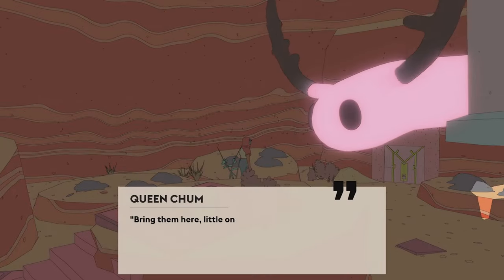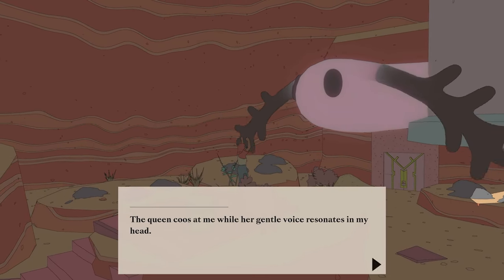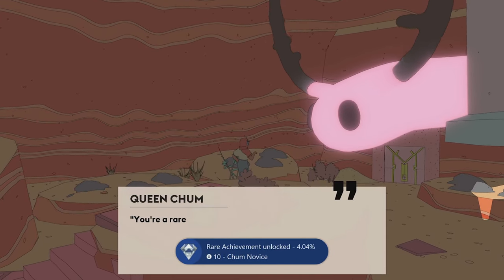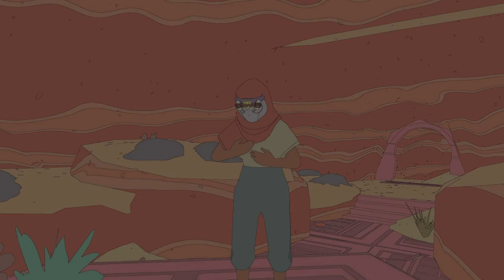In the cave, we will meet Queen Chum and she will ask for 5 eggs. We have 5 already, so we will give them to her. The Chum Novice achievement pops. Also, our stamina increases from her tier. That means more climbing and we will need it to finish the game.